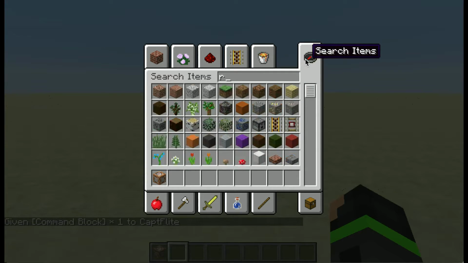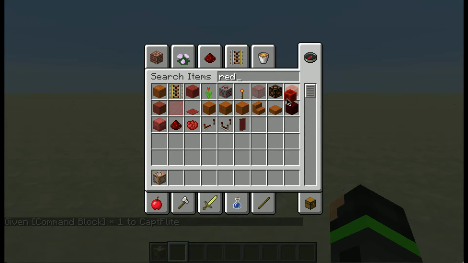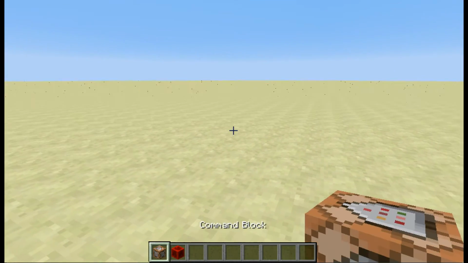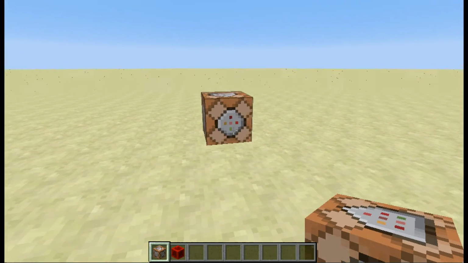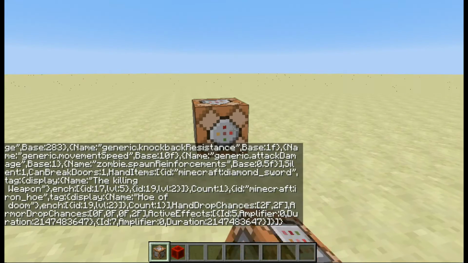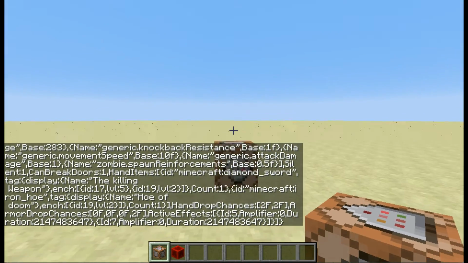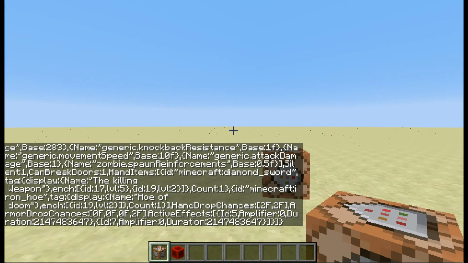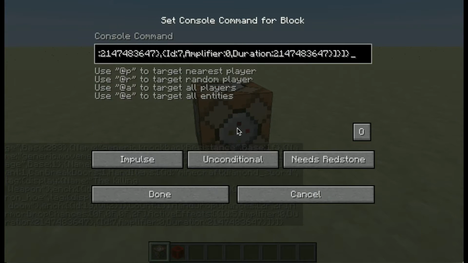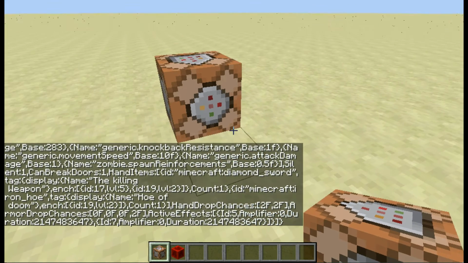Now you're going to want to go into your inventory and get a redstone block to power it up. You can really use any type of circuit, but I prefer the block. So next, you're going to want to place down your block, right click, and paste in your command. Make sure you copy paste, don't just write down the whole command, because otherwise you're just wasting a lot of time. So if you've pasted it successfully, it should come up in your chat, as you can see over here. And right click on your command block, and as you can see inside, all your code will be there.